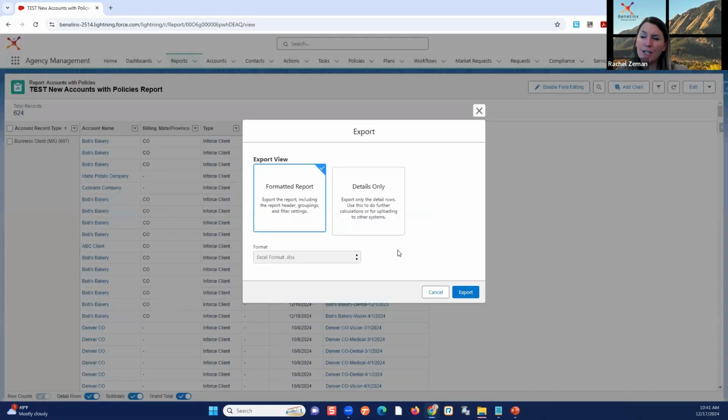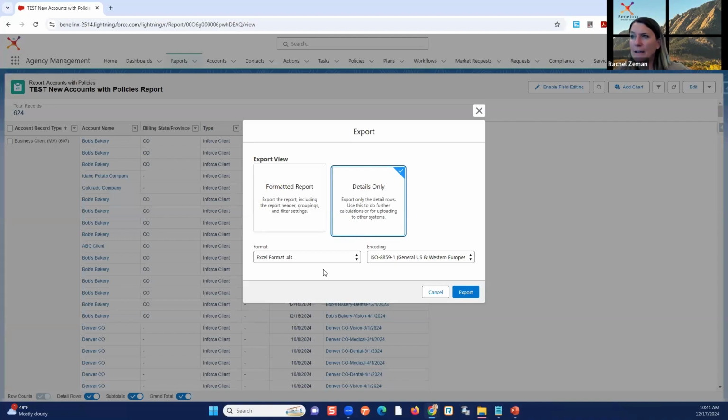I'm going to show you quickly, jumping around just a little bit today. Exporting. Remember I mentioned there's two different formatting types. I have a formatted report and I have a details report. This is basically like the raw data. Gets rid of all the fluff, right? Gets rid of some of the grouping. So if I want to take the raw data and I need to move that into maybe another Excel spreadsheet because I'm doing some analytics on the outside of Salesforce, definitely details only. And then I have the ability from there to decide what type.